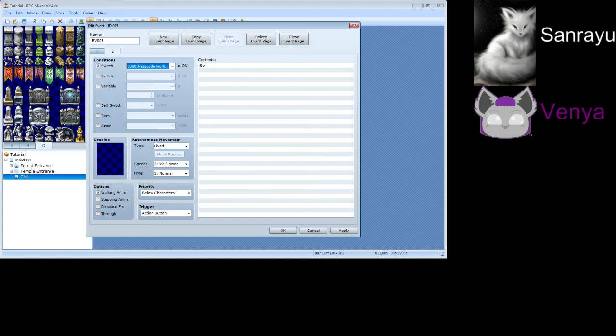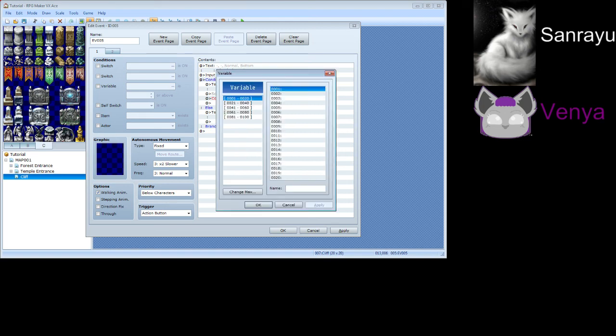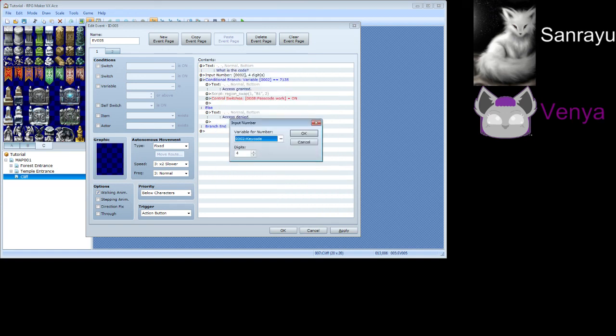Anyway, this is what it looks like. Input number. The variable for the number is 002, which I never named because fuck life. So we'll name it key code because fuck life.